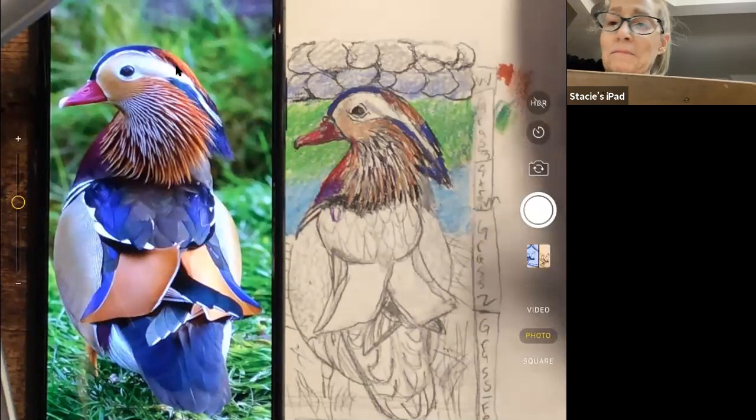Screen share. iPhone cable. Oh, darn. Now I don't see. Oh, it's up there. I just had to reestablish the share.